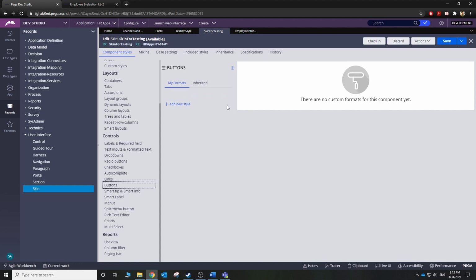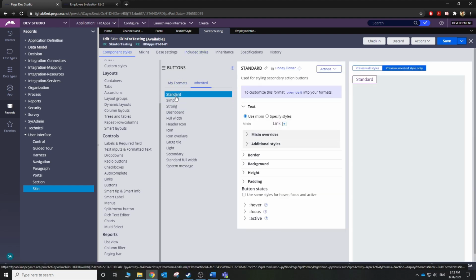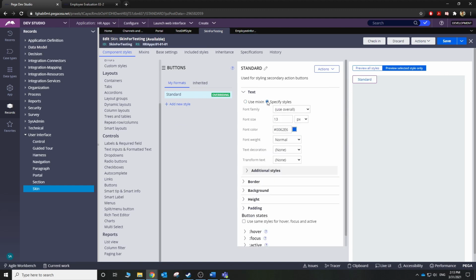Now this time, let's try inherited. Those inherited components are inherited from the honey flower theme, as you can see here. But if you don't like it, of course you can override it. Instead of using the inherited mixin, I can give it a specified style.